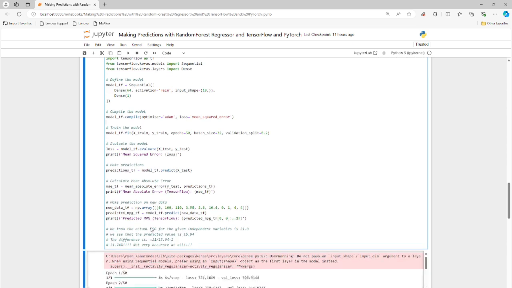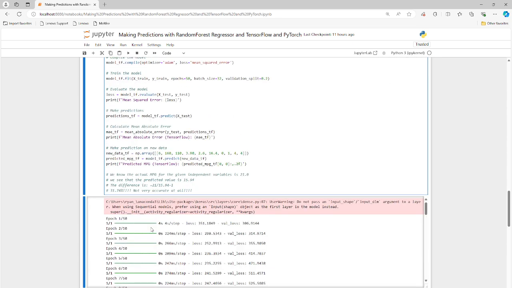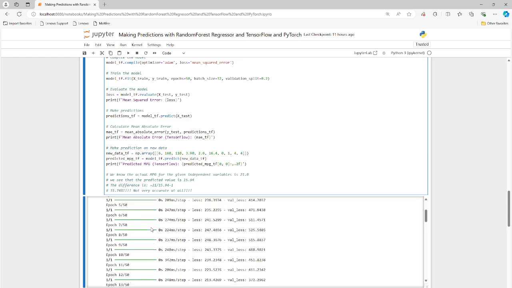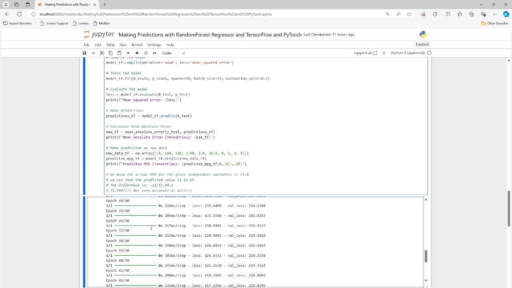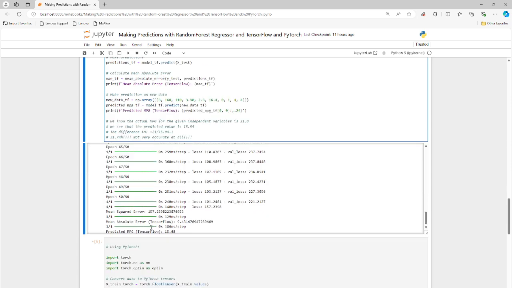So let's go down. The model ran. Let's see, it's doing 50 epochs, and an epoch is a loop. So basically 50 testing iterations to be able to make a prediction. Okay, so let's make sure everything came out straight. It's saying predicted MPG 15.68. So let me update this. I ran this before. The prediction is slightly different. I'll change it every time, but not by too much. 15.68. Whoops, fat finger the key. I'm going to subtract 1 to get this into a relative percent.